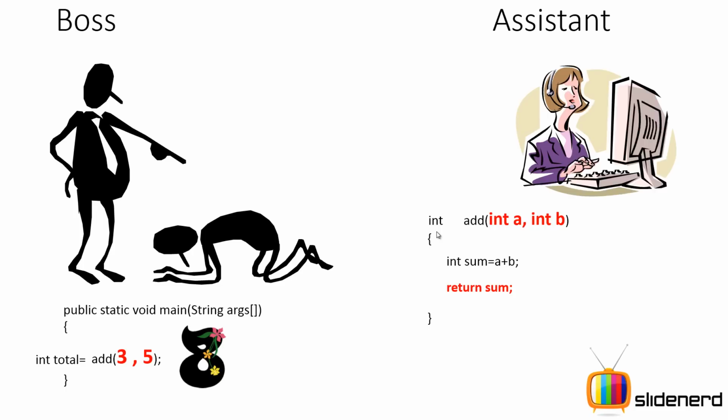And you can go back to the previous part of the slide where I had that assistant who was not reporting anything back, and I have written a void over there. So here you have simply stated there are 3 types of assistants. Ones who do the same thing again and again, they don't take any values from the boss. Second, the ones who can take some values from the boss and do something with it, but they don't report anything back. And third, the guys who actually do what the boss wants and also report back to him. So these are the 3 types of methods you can have in Java.